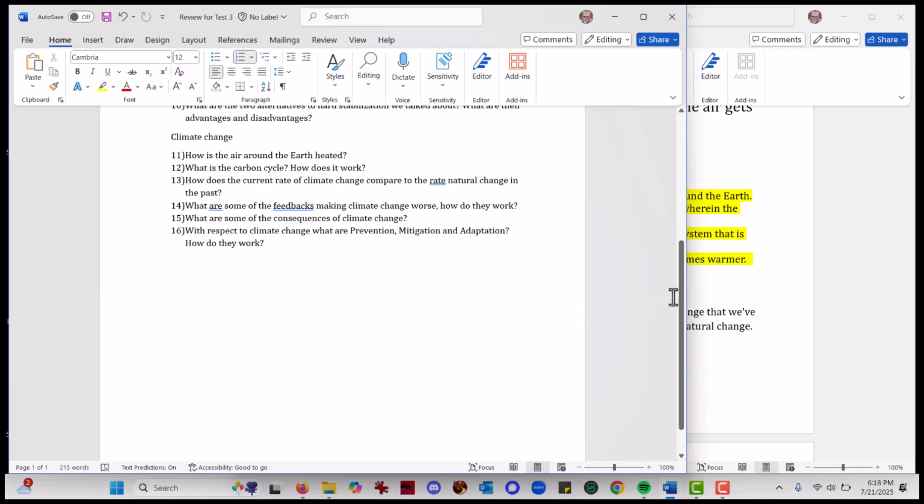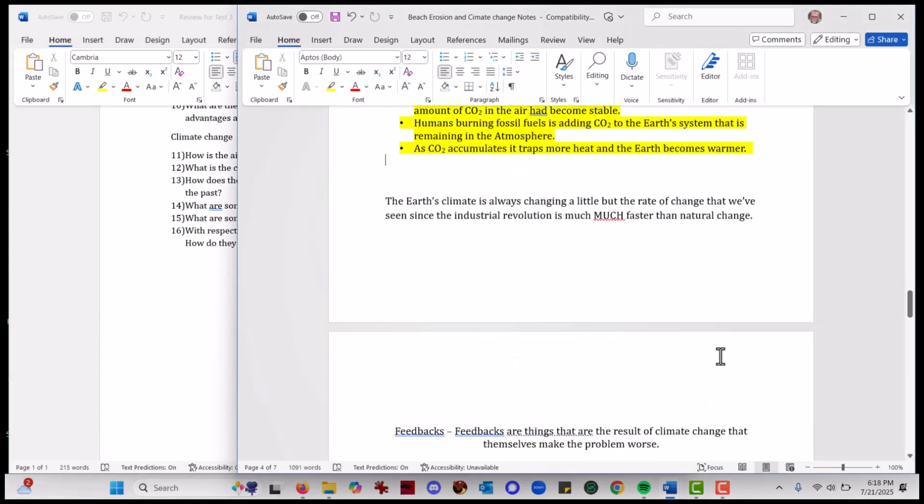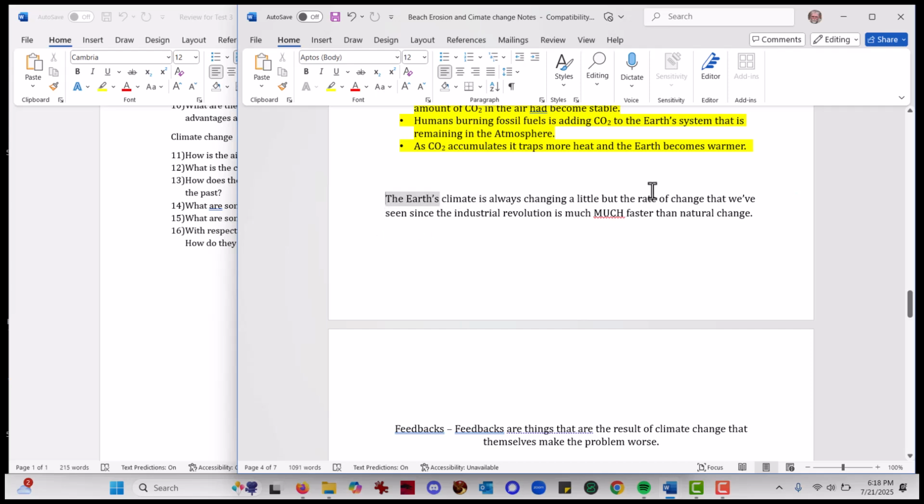How does the current rate of climate change compare to the natural rate of change? It is much, much faster, right? The Earth's climate noodles around a little bit. It goes up, it goes down, right? Not the way it has since the Industrial Revolution, though. Since the Industrial Revolution, the levels of warming have been way, way faster than what we would consider to be quote unquote natural, right? Because we're forcing it. Because we're adding carbon dioxide to the air. We're putting 100 million tons of carbon dioxide into the air every single day. And that heat trapping gas is oddly enough trapping heat.